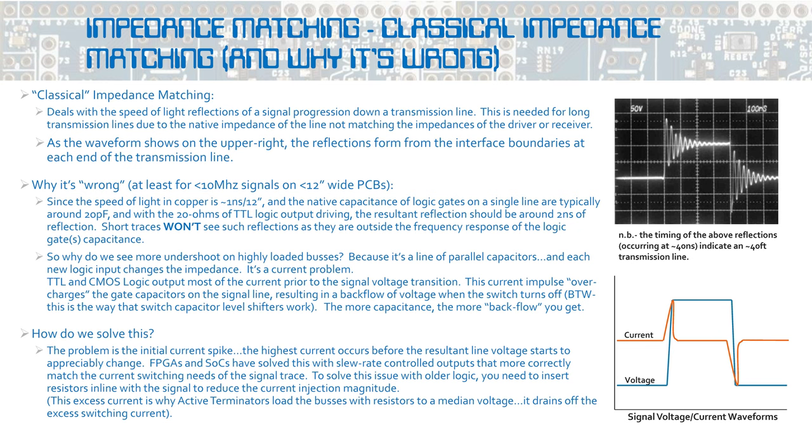Not really. Here's the reason. Take the average board, I'll make my math easy. Maybe I get a board that's 12 inches wide. Speed of light in copper is 12 inches per nanosecond. If you're doing this with a separation of 100 nanoseconds per division, you cannot tell me that peak there is a 1 nanosecond pulse coming back. That doesn't happen.